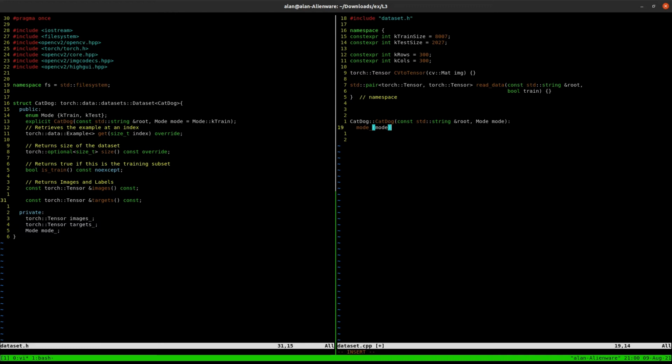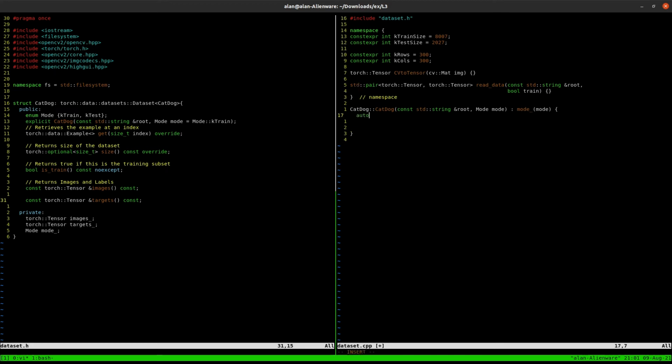Okay, so we'll call this function right here from our namespace, and this will basically return everything that we need.